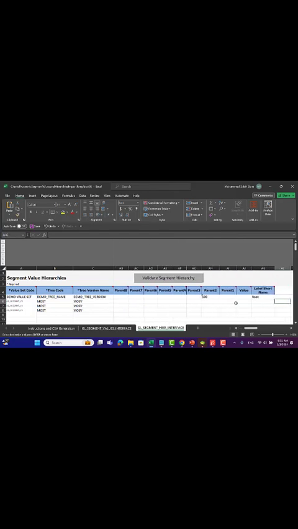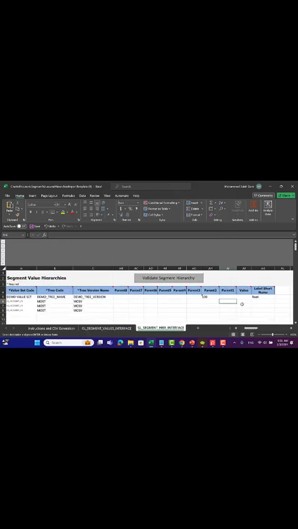How many levels of parent do you have? I have only one parent, which is 111100. And how many children do you have? I have only two, 101, 102. These are the values. So here I have only level 1 of parent. This is my parent. The value means the child. Where is the child under this parent? This and this.